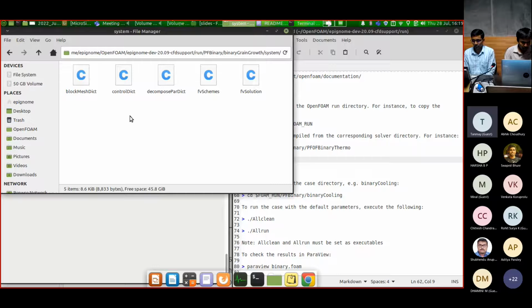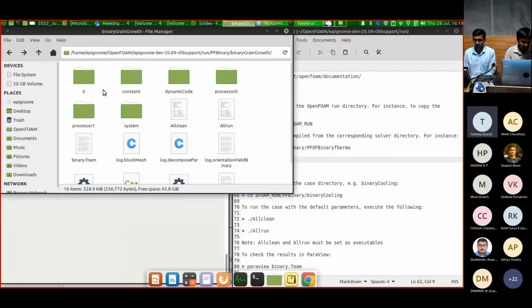And then we have this system directory, where we have blockMesh. So blockMesh contains the size of the domain and the discretization, and controlDict contains all the time step and name of the solvers or write time, all those things. And decomposeParDict contains how many processors you want to use, and fvSchemes and fvSolution contain what kind of solvers you want. So we will come to all this in detail.